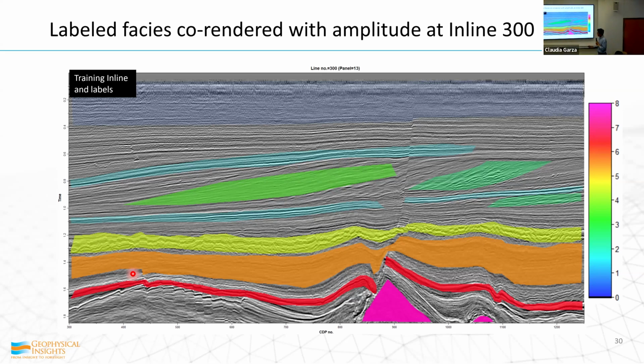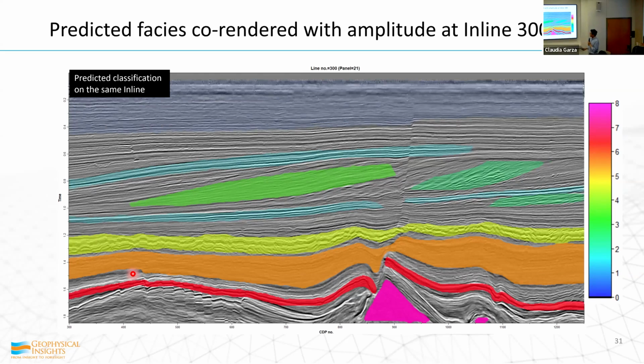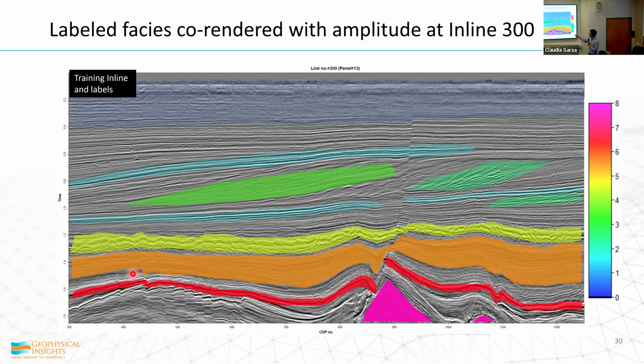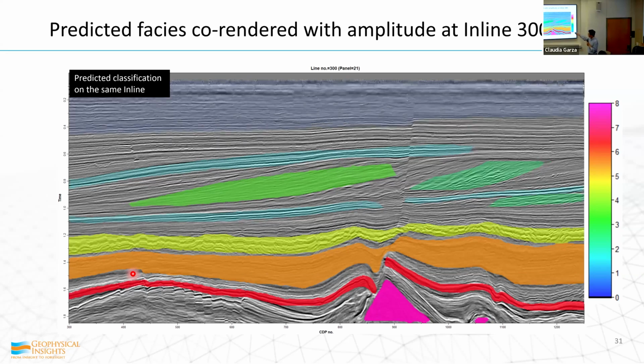I'm interested in these facies. How many? Totally 8 I labeled. Including the background, there are 9 facies. So train the AI, so this is a prediction of the AI on the same inline. I input this into the AI and let the AI work on training, and then give me the best model. I apply this volume to the model and get this result.